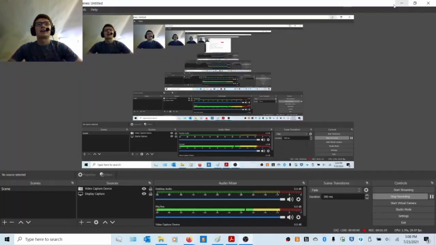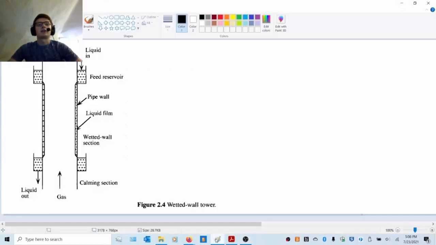So let's just go ahead and, oh, shoot, wrong screen. Here it is. So this is a picture of what's happening in this problem, right? We have a wet wall system. Basically, Sherwood and Gilliland were trying to model the evaporative mass transfer. So liquid is in a reservoir here, and it flows down the sides of the wall, and as it flows down the sides of the wall, it's going to evaporate into some gas that's flowing up the pipe. The gas is never going to become saturated because there's continuously more gas flowing up and up and up.